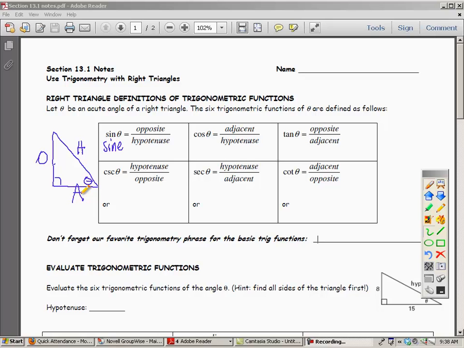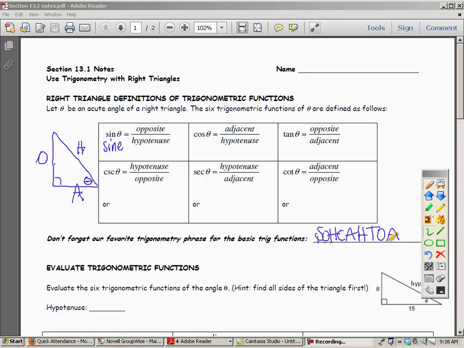Okay, so we're writing ratios of sides, fractions of sides. So the sine of this angle theta is the opposite side divided by the hypotenuse. The cosine of that angle is the adjacent over the hypotenuse. The tangent is the opposite over the adjacent. And we gave you a phrase in geometry to remember that. We called it SOHCAHTOA, you'll hear it both ways. It's this idea that sine is opposite over hypotenuse, cosine is adjacent over hypotenuse, tangent is opposite over adjacent.